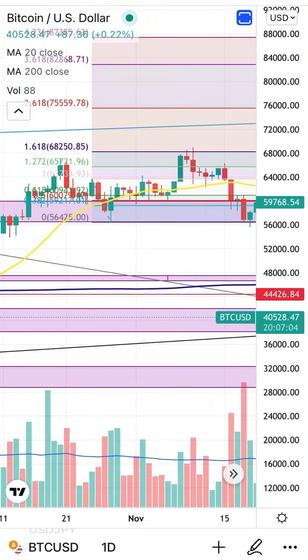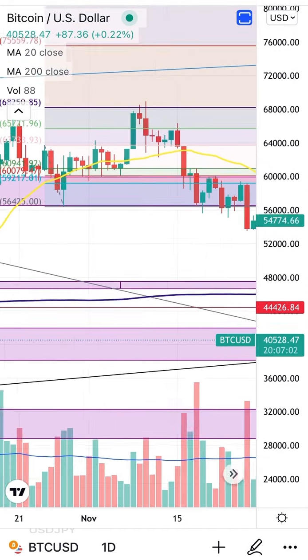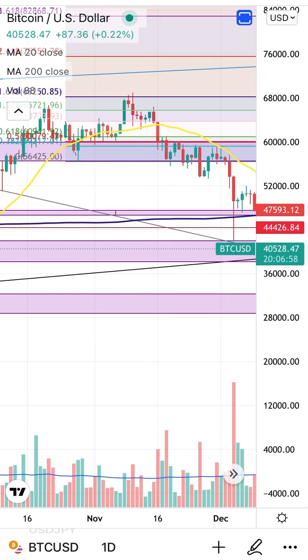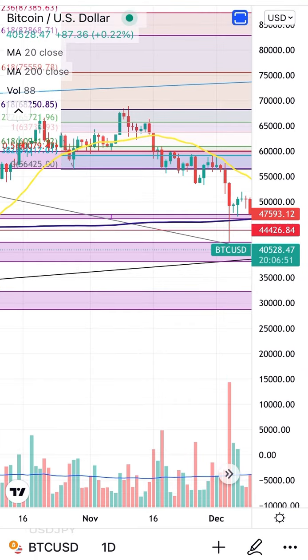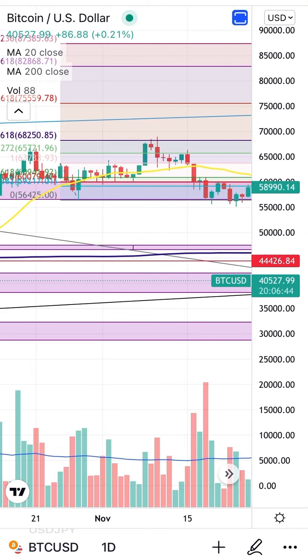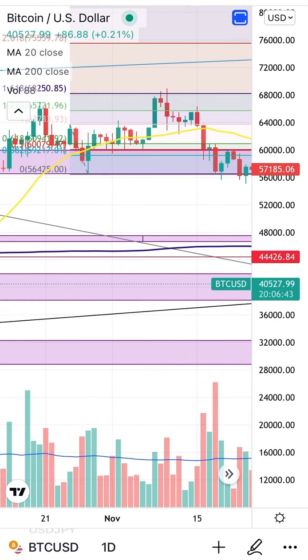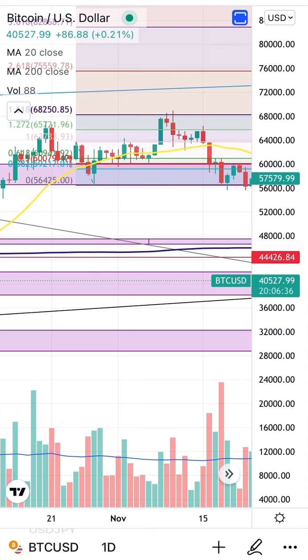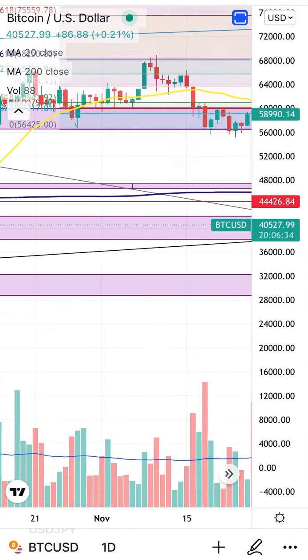your 1618 extension, and it would have reversed from there, right? So just be good at plotting those ranges using Fibonacci extensions, and you're just looking for that 1618 max, okay? You can always use trailing stops if it decides to go more, right? But be conservative with your targets here. Use the Fibonacci extension 1272 and 1618, okay?